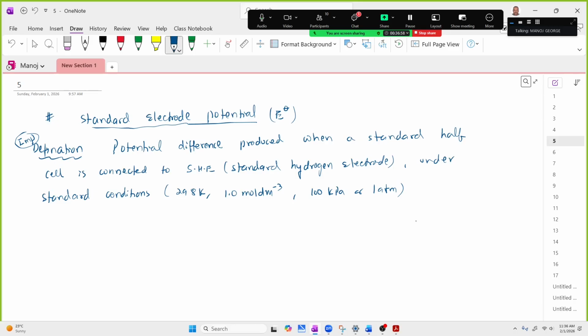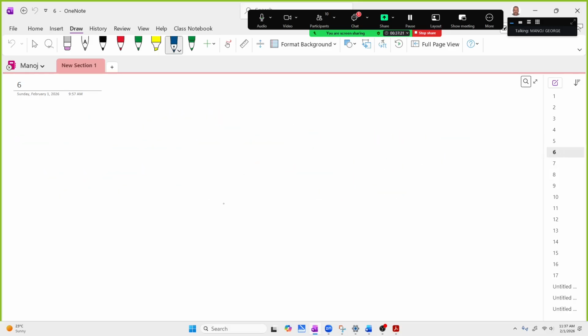Then we'll teach you how to draw the cell. You're supposed to label it. A lot of exam questions come here with drawing and correct labeling of these cells. They will ask you to complete the diagram. They'll ask you to figure out the cell voltage. So a lot of work coming in, but all these are pretty straightforward examination stuff. What I'll do now is introduce to you the standard hydrogen electrode. Once I introduce that and tell you what it is used for, I will tell you how to figure out the three different situations which will happen. So first of all, the standard hydrogen electrode.